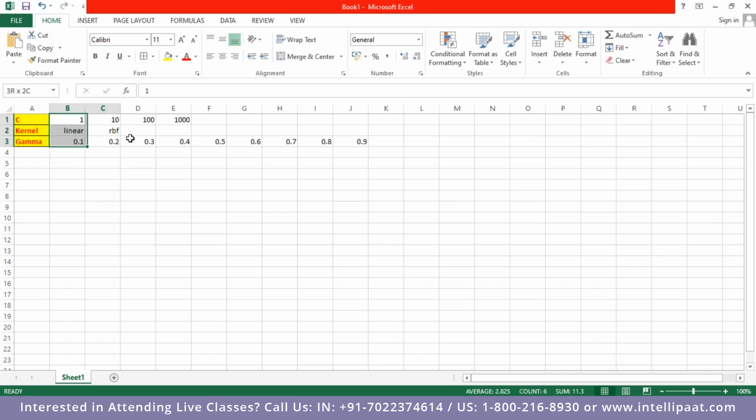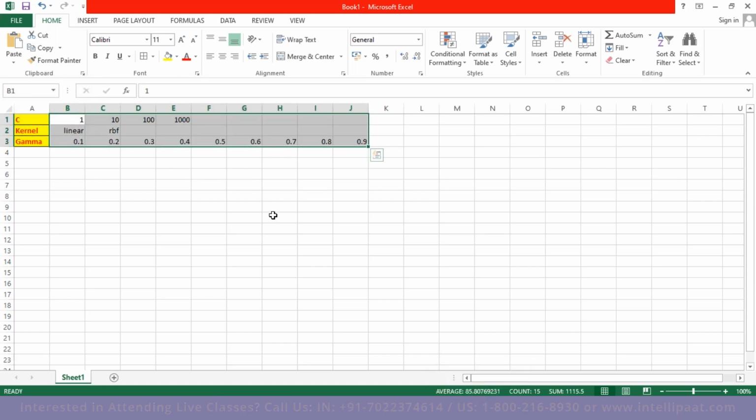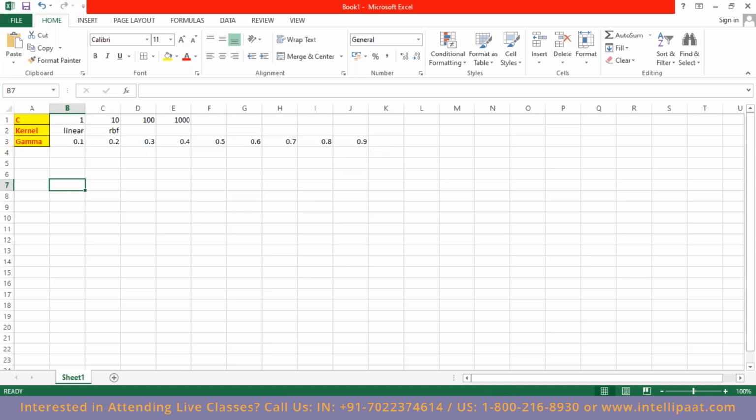If we want our model to be trained to its max accuracy considering all these parameters, one thing we can do is try all the different permutations and combinations of these options. Let's say we start with C as 1, kernel linear, and gamma 0.1. We get an accuracy of, let's say, 68%. Then we go with 1, linear, and 0.2 and we get an accuracy of 69%. Then we go with the parameters 1, linear, and 0.3. So C will be set to 1, kernel will be set to linear, gamma will be set to 0.3, and we will again train the model and test the model and figure out its accuracy the normal way we do. Let's say we get an accuracy of 58%, and we try it for all the possible combinations.